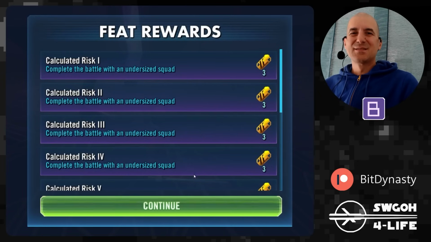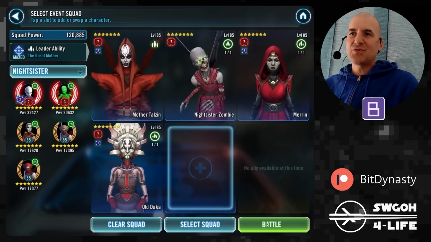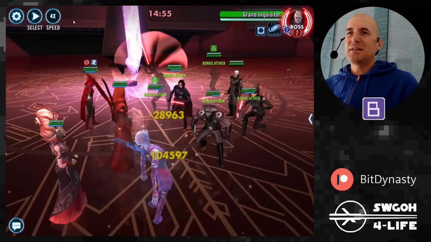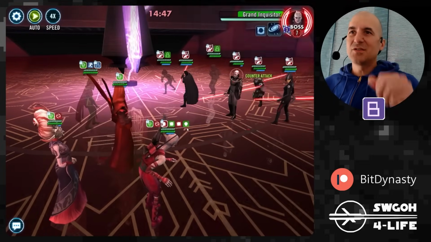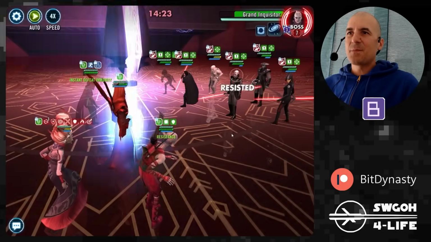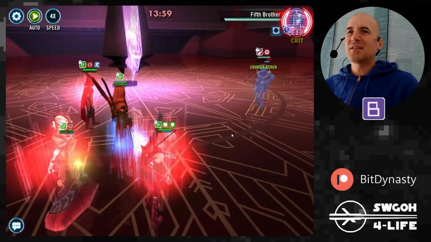It's definitely not as smooth as I expected Traya to be. So just for fun, I threw in the Night Sisters as well, because I'm pretty sure they can do this on autoplay, because obviously of the revives and everything. So I'm just gonna go ahead, hit full auto, and let it do the job for us. Again, lots of ways to get this undersized feat. Just a couple of teams I tried here. One worked better than the other. So again, just use whatever you think will get it done.